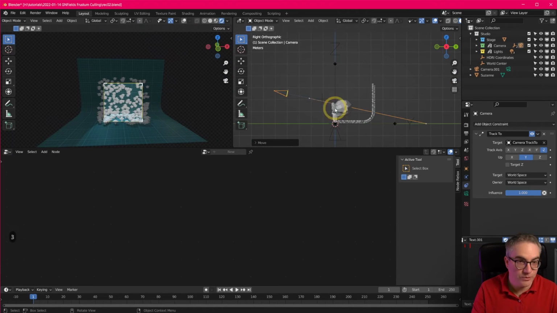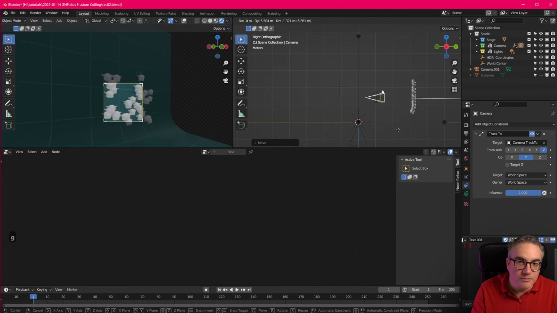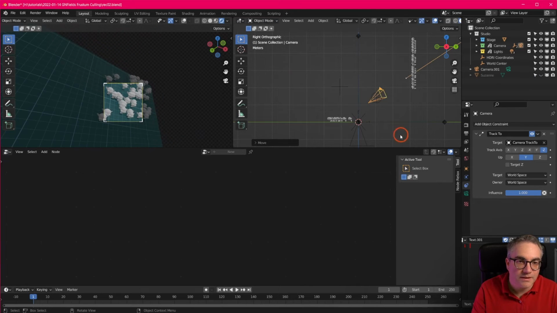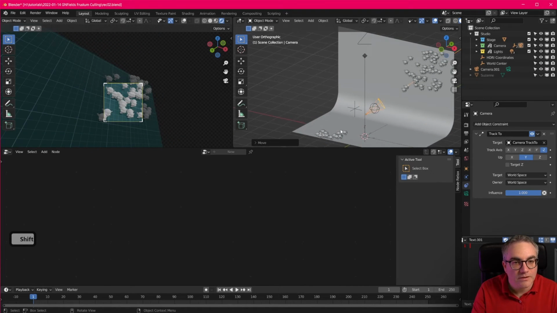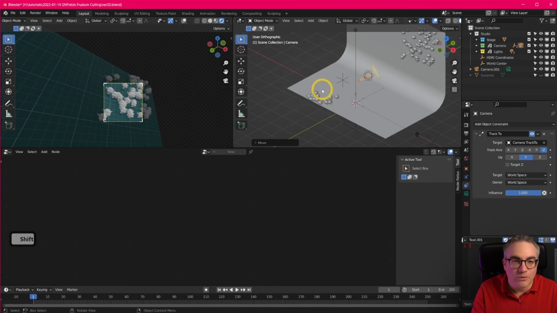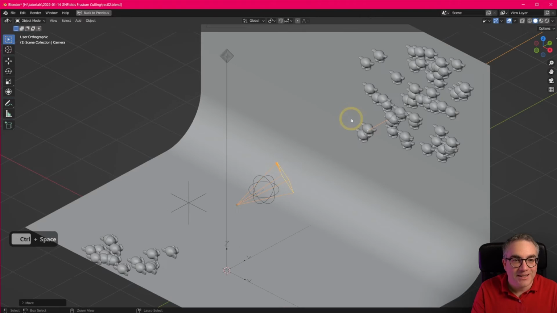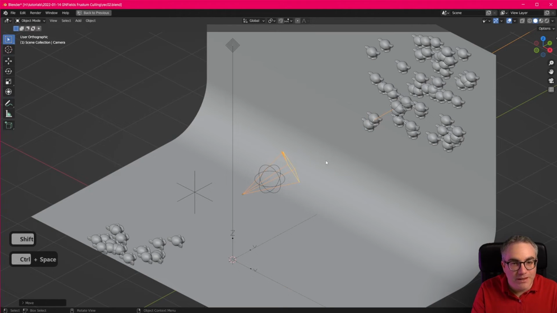There's one thing left to do though, and let me show you something. I don't want to see this Suzanne here. If I go all the way forward here, pointing up, you can see something cool happening. See those down here? So the camera is looking up there, but we also get those points down here. Now, why is that? Well, I think I've explained this in the last tutorial. Because we have rays cast from the points on this surface towards the camera. The camera is this point here. So we have a ray going here.